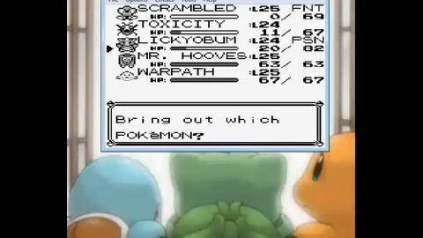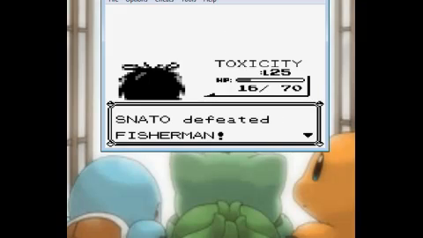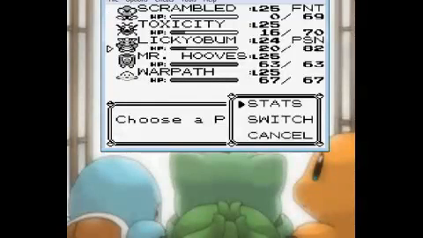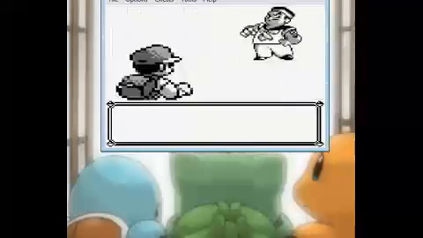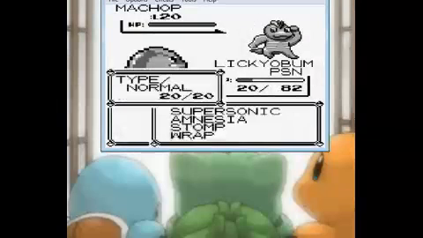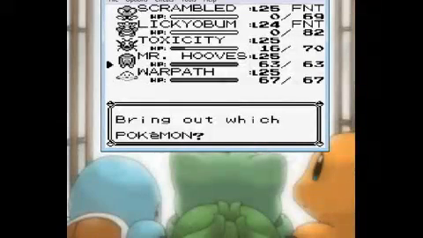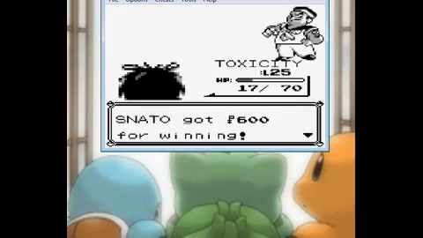Oh, my Scrambled. Toxicity, get in there and avenge him. Yeah, that's how you do it. Killed Scrambled. That jerk. Alright, Lick Your Bum. You won't be first for a minute. Ah, no! No! This is dangerous. Let's try it. Let's go for it. Screw it. Stomp! Stomp him again! Ah, the poison got him. Toxicity! Steal the experience! Yes! Alright. So that was game right there.